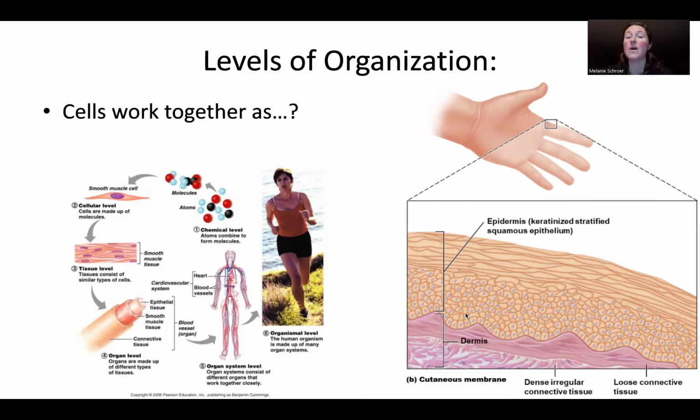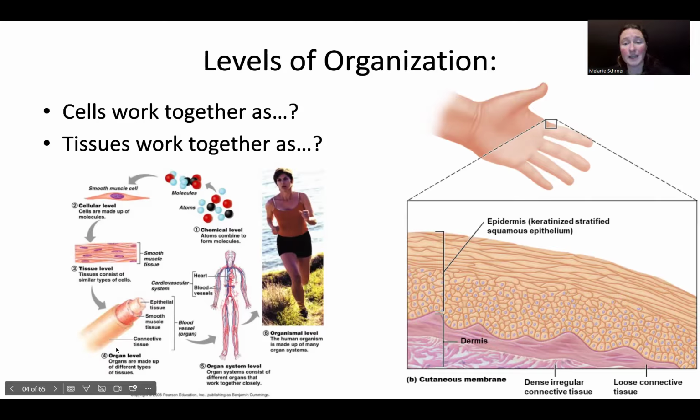All right, so here is epithelial tissue, and deep to this epithelial tissue, we see that there are two other types of tissue. One is kind of smooth, the other one is pretty patchy, and densely packed proteins that are patchily put together. And so this structure as a whole, so epithelial tissue plus two different types of connective tissue, these tissues are working together to form an organ, and that organ happens to be our cutaneous membrane or our skin. And so those are the levels that we're going to be kind of dancing around a little bit today.